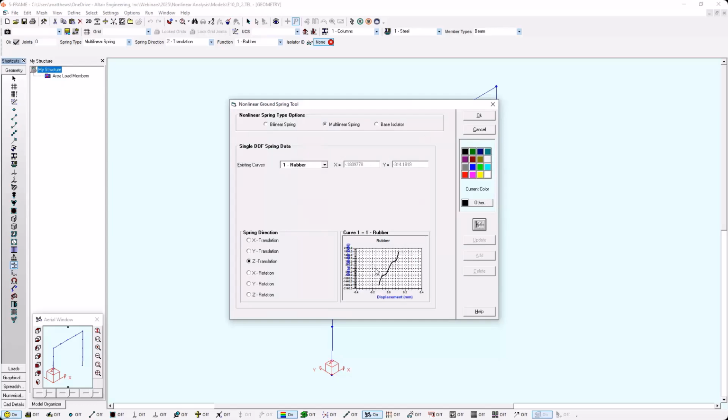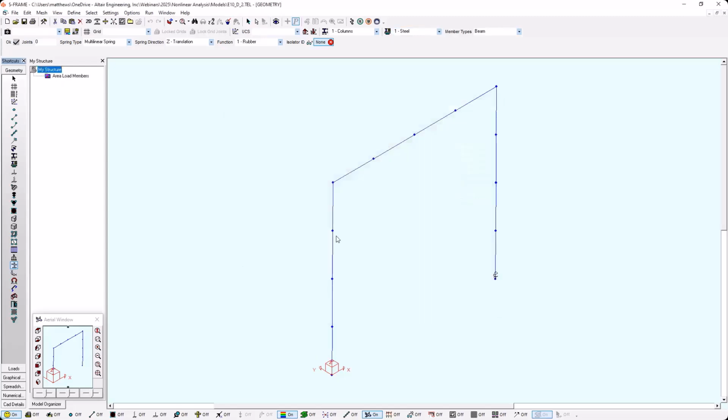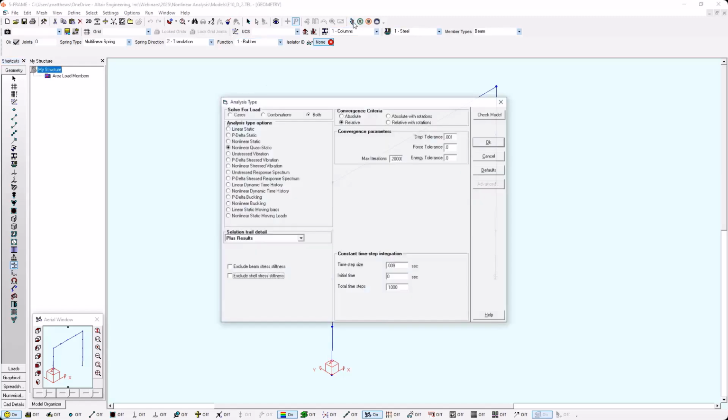I'm not going to worry about modifying it right now. You can describe it in a text file effectively, like a spreadsheet, and you can assign it to a degree of freedom, and then we can run an analysis. So for this scenario here, I ran a nonlinear quasi-static analysis. And basically, what that allows us to do is it operates very similar to a nonlinear static analysis, but it allows us to sequence our loads in a specific way.